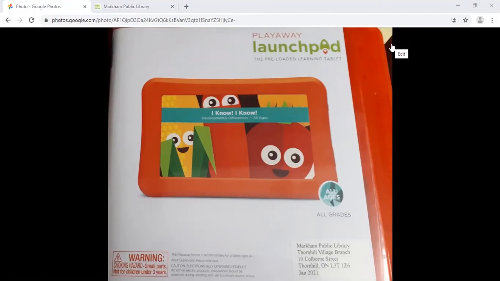Today I am happy to introduce you to one of our newest collections, the Playaway Launchpad. What is a launchpad? Launchpads are tablets that are preloaded with high-quality, ad-free content just for kids to give them the freedom to explore a world of learning with apps, videos, storybooks, games, and more on a tablet they don't have to share. Launchpads are easy to use and are 100% secure. Launchpads allow children to safely learn and explore on a tablet without having to worry about Wi-Fi access or download issues.